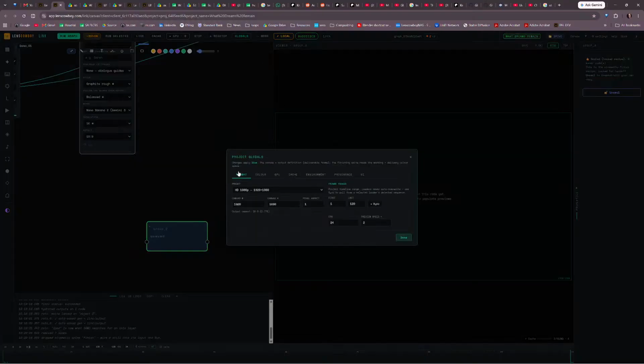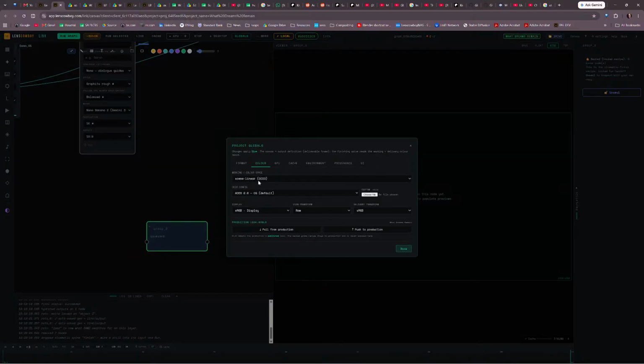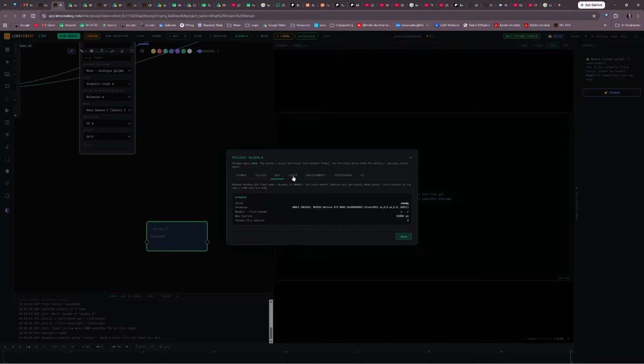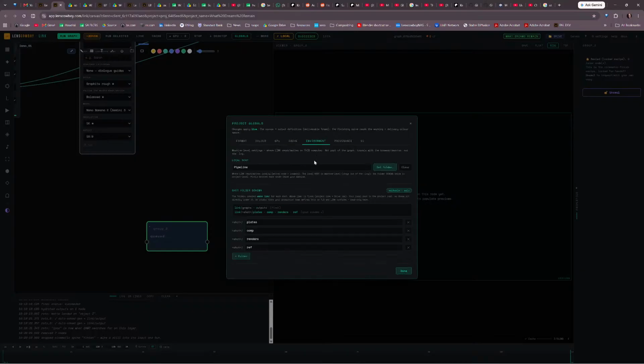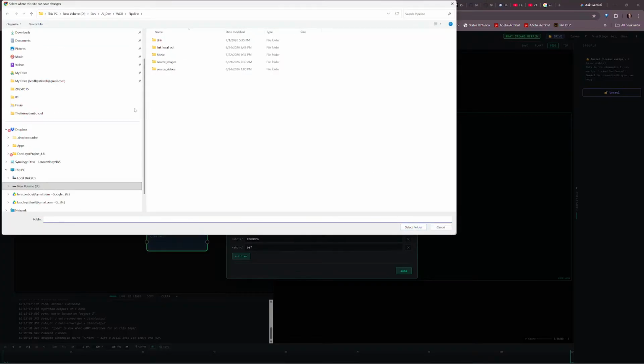You've got globals here. We've got format settings. You've got color, where you set your working color space, some GPU feedback, some caching settings. You've got an environment here. This is relevant to when you start working local. You've got to set this folder as the local project root on your machine if you want to work local.